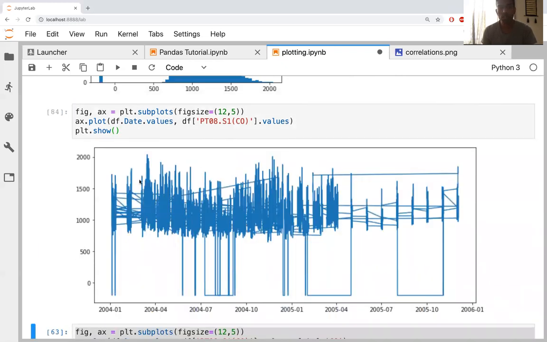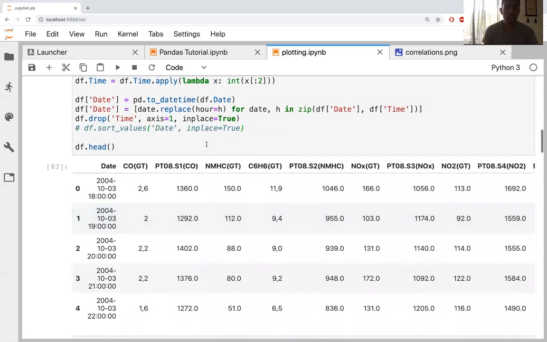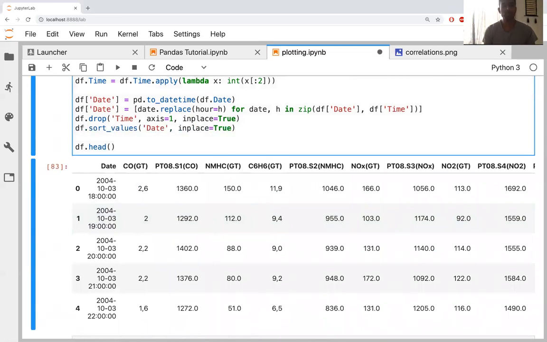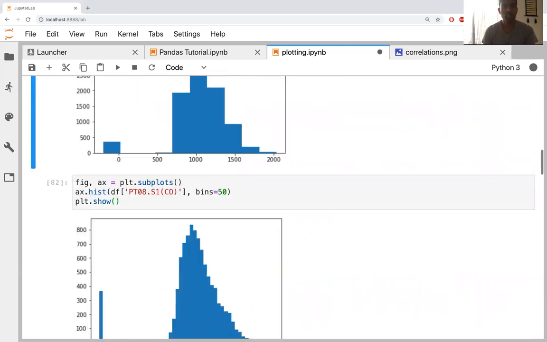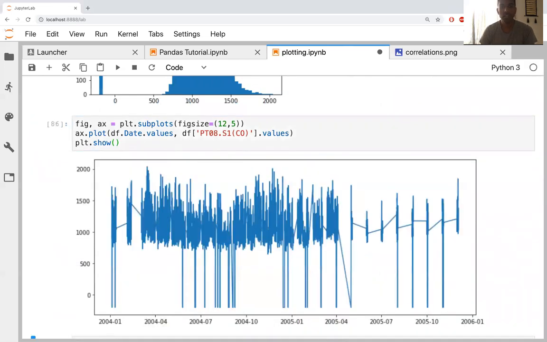it shows this really bad thing. It's going to go back and forth simply because date isn't sorted. All it's doing is joining up points. All right, so let's go back and fix that. Come back to this. Once that's done, let me run this one again.